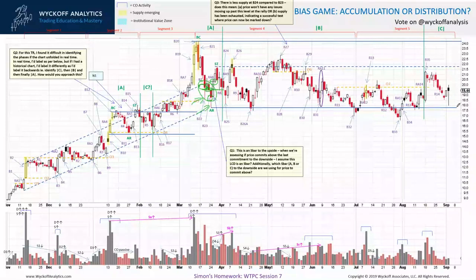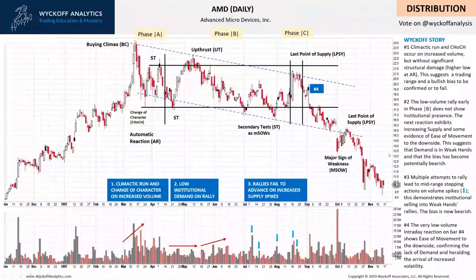Is it the most recent significant bar we use? Yes, absolutely. The last significant bar that we want to use. B23 does commit below which bar? B23 doesn't commit below any significant bars. The close is above. All right. Great. Thank you, Simon. Let's go to the solution.